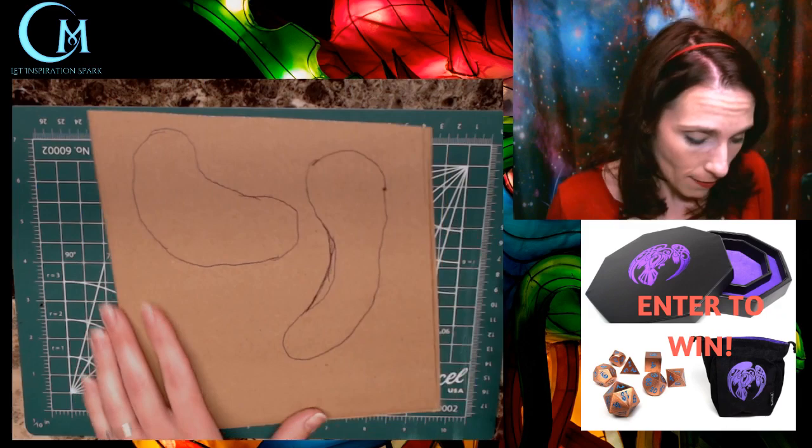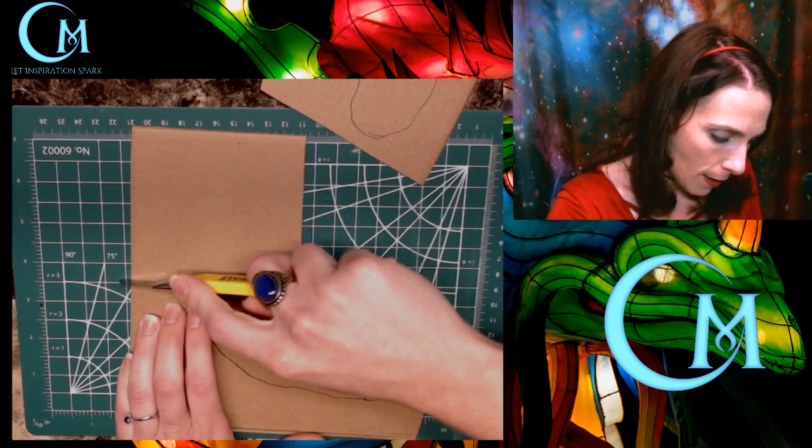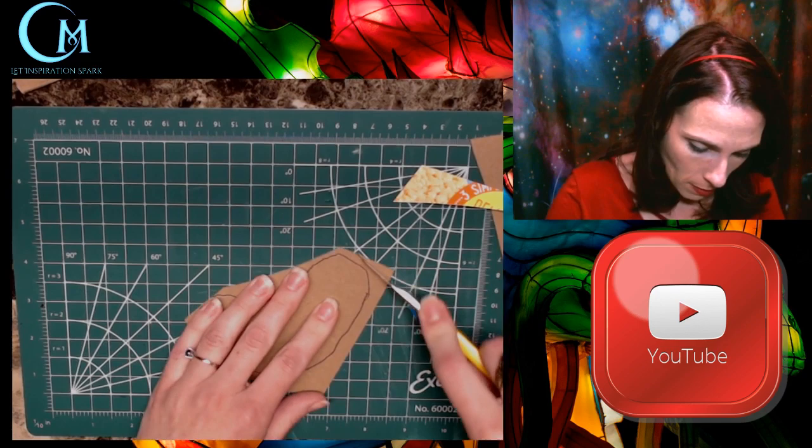That's looking at budgets, looking at what you have available. People have cardboard in their house, especially if they get things like cereal and whatnot. I honestly will just grab the stuff I know is around and that I've saved, because it's so much easier that way. All right, I'm just going to take the knife. Since these are longer swaths, just sort of pull it away here.